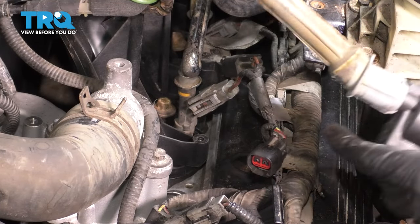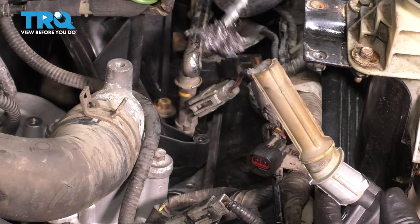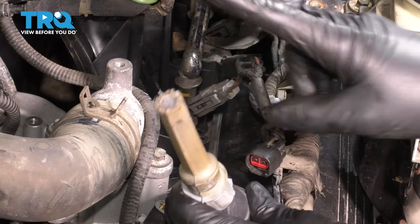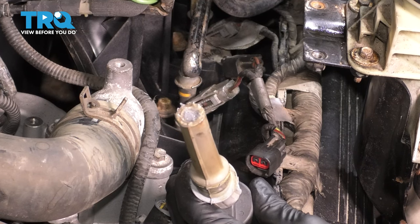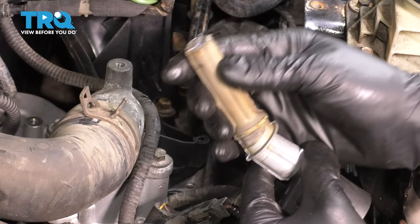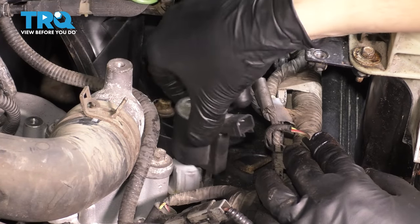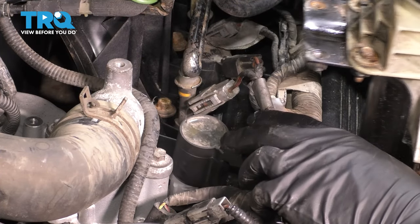This is optional but strongly recommended. I like to take a little bit of silicone paste or dielectric grease and put it on the end of the ignition coil boot, right where it meets onto the spark plug. This will do two things: one, it will prevent water and moisture from building up in there — most likely it won't, but you never know, if the car sits it could. And it will allow the boot to be free and not stick to the spark plug next time you go to pull this off, because sometimes they get stuck and seize up, and then you'll have a really horrible time trying to take this ignition coil out.